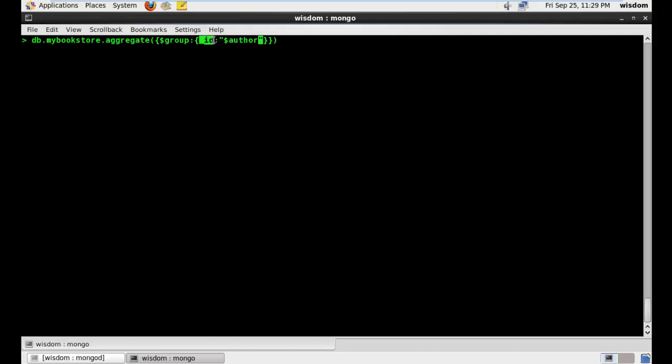Here we are saying that the underscore id field of the output is going to be the value of the author key, and the accumulator will be total availability, which is a sum of the available units for all the books of an author clubbed together.